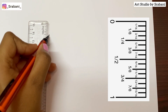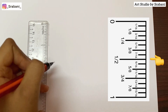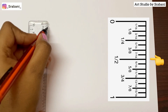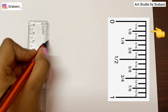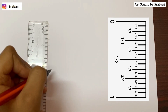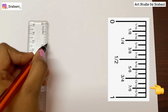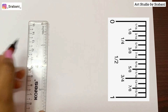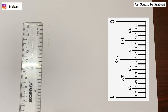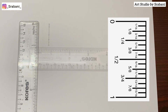Here you can see I have taken a one inch line. First we will divide the line at the half point. The next point I will put on the scale is at one eighth. Then come below the half and we will put two more points which will be at three-quarters and seven-eighths. I will also label the names here — so keep watching. Initially it might look a little technical, but once or twice you practice with me it will be very easy.